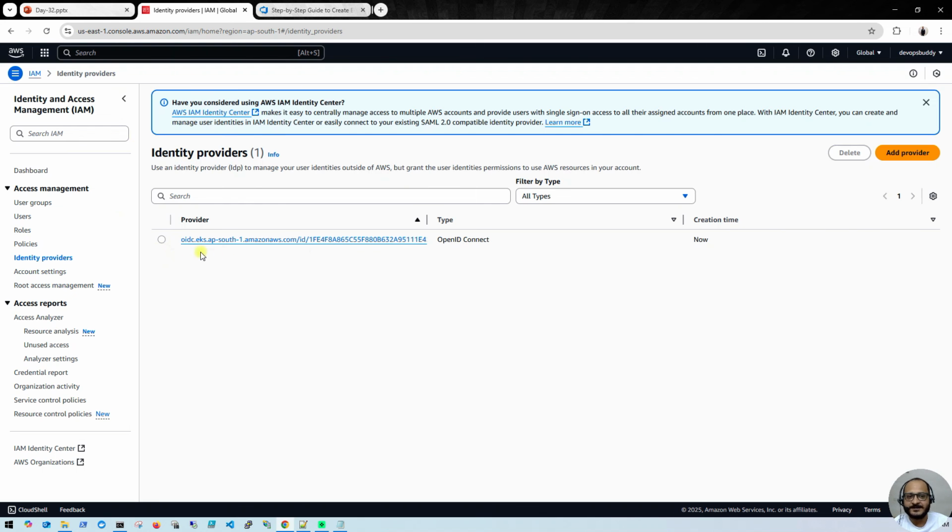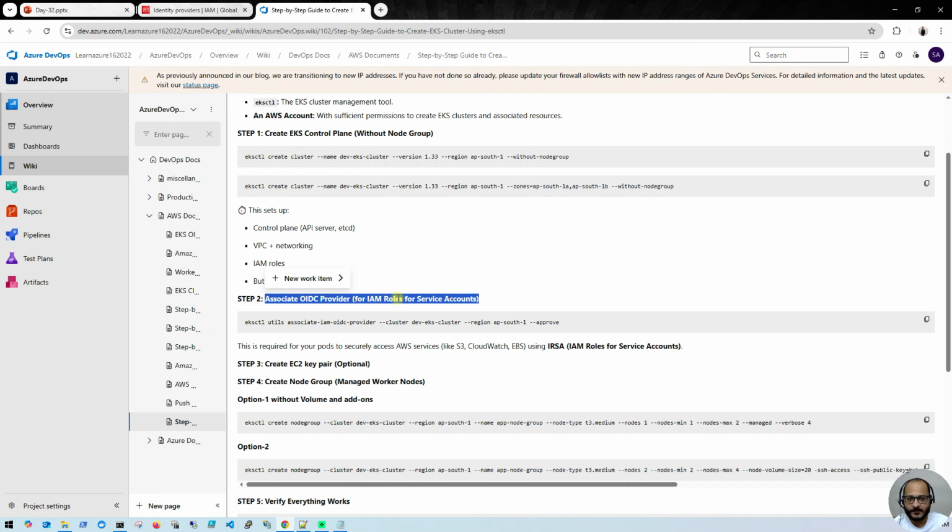With the help of this OpenID Connect, our application can access AWS services using IRSA. I always forget this name, sorry, IAM role for service account.